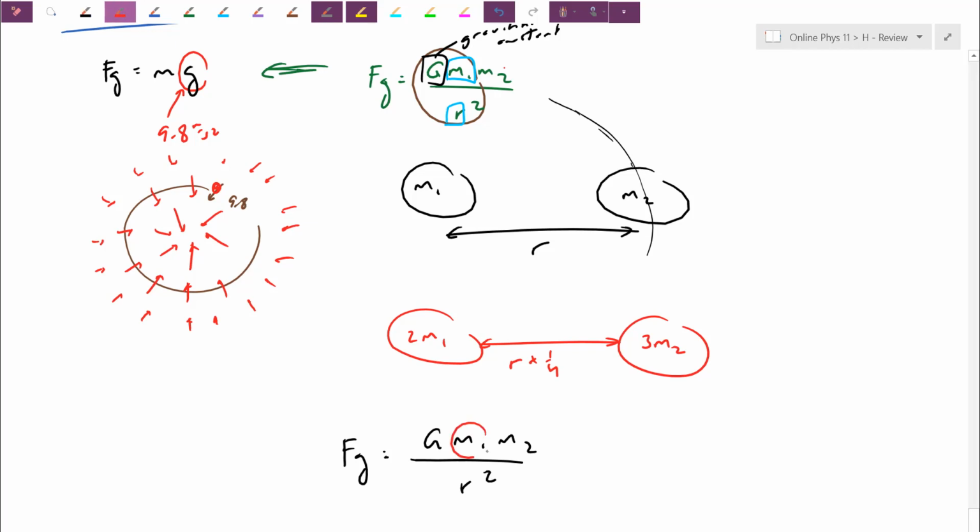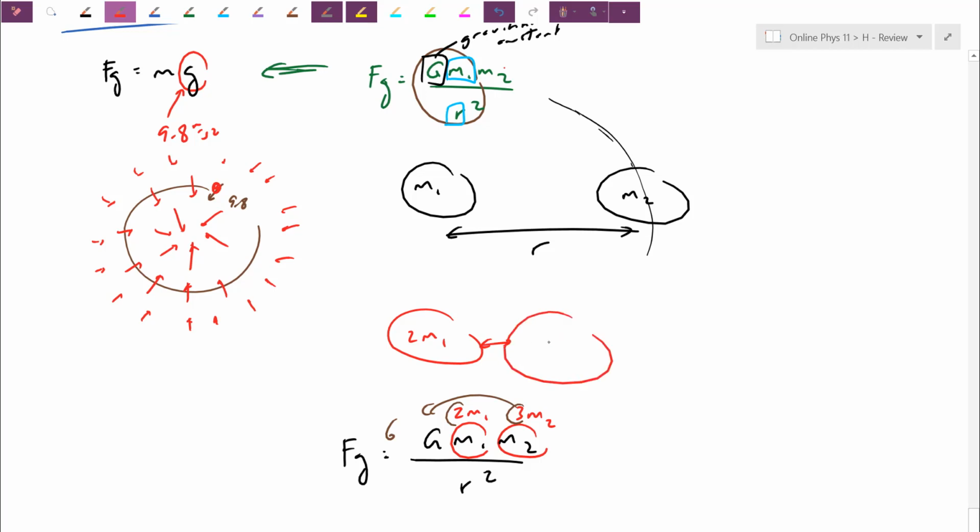So the m1 now is twice what it used to be. The m2 is 3 times what it used to be. I'm going to pull that 2 and the 3 multiplying going up front, so that's going to give me a 6 up front. Then, oh no, I took this radius here. Instead of these planets here being so far away, I actually pulled this planet in so that they're only a quarter of the distance. So these planets here are actually a lot closer together. The r is actually only a quarter of what it was before.